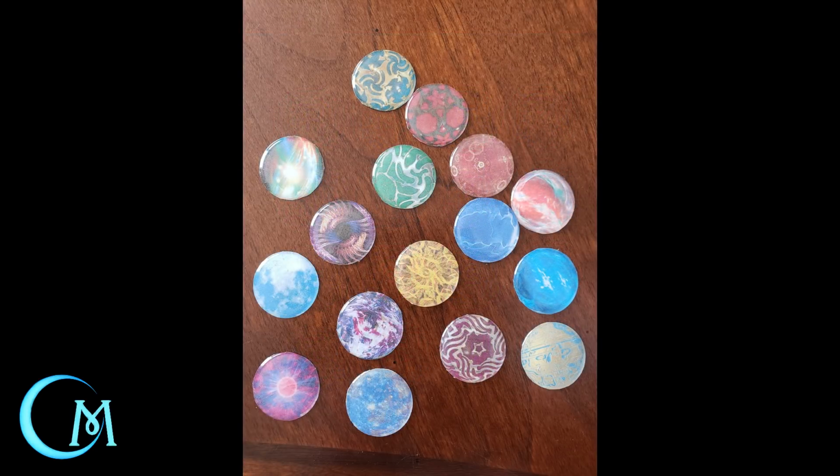Then what you need to do is carefully, with a pair of scissors, trim away the excess paper, and you should end up with these little medallions of the epoxy cabochons with the image stuck underneath.